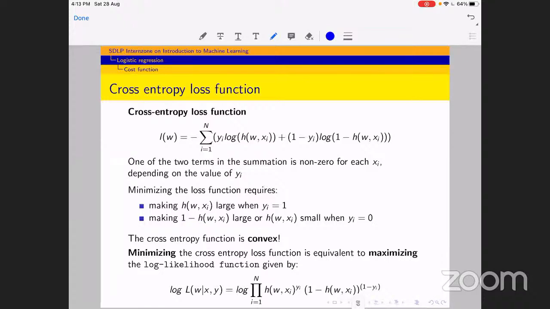Okay, so if you read about logistic regression, in some resources, in some literature, you will see that instead of the cross entropy function, they talk about maximizing the log likelihood function. I just wanted to mention that because I don't want you to get confused, suddenly thinking, where did the cross entropy go, and from where did this log likelihood maximization come into the picture.